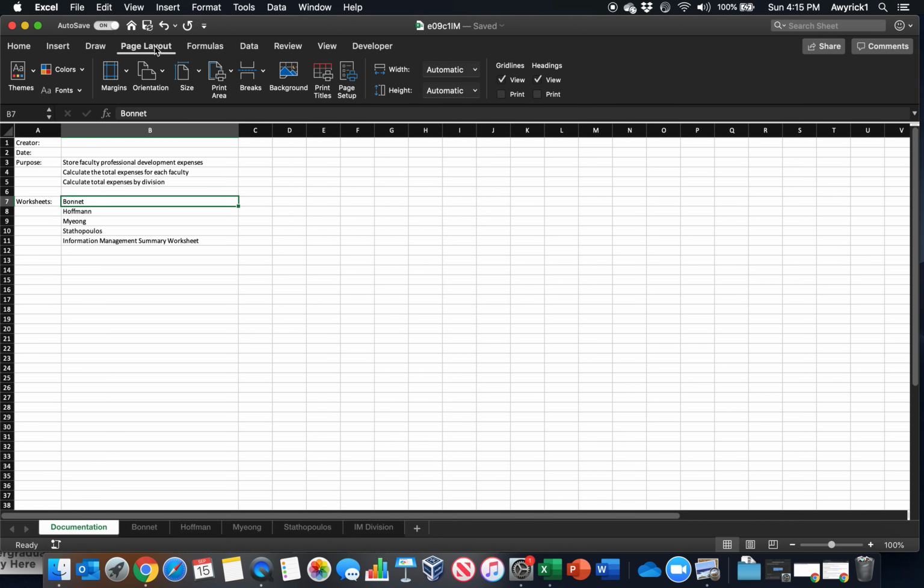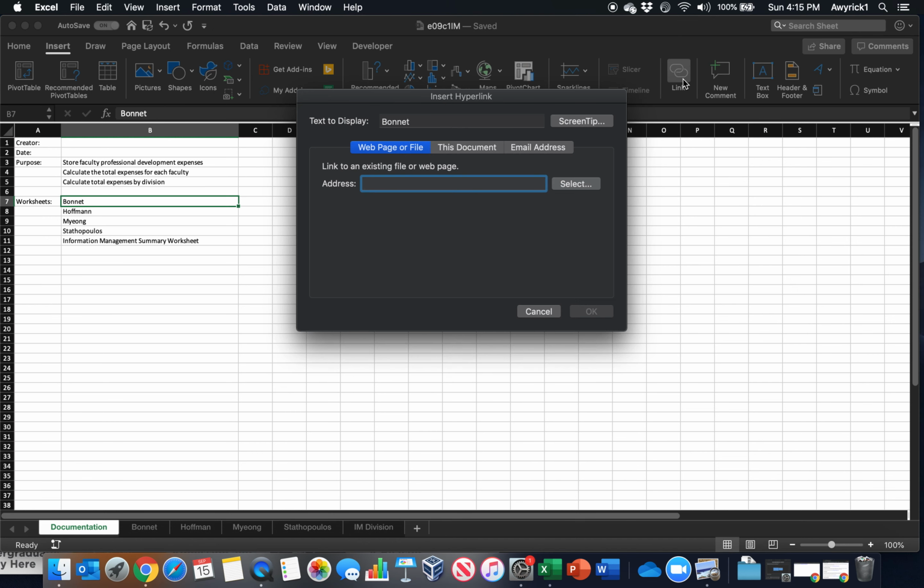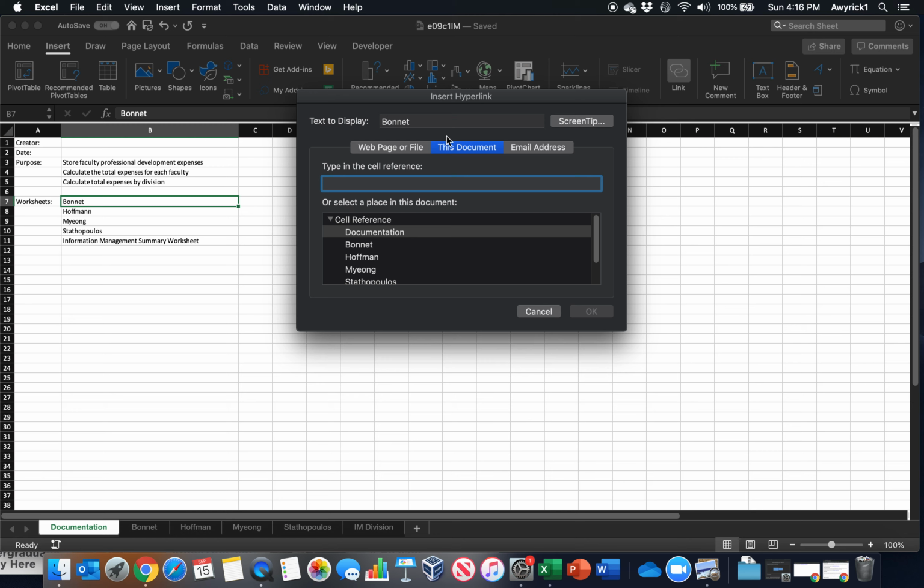to, oh, this is where I missed my PC. How about insert? Surely it's insert. So insert a link. A link can be any kind of hyperlink. We can go out to the web, we can go to another workbook, we can connect to Outlook, we can do all kinds of things. Here we're going to connect to something in this document, and we want to connect to cell B6.